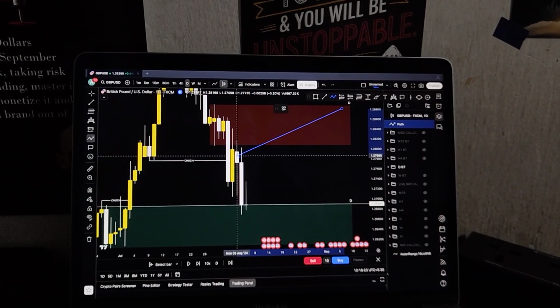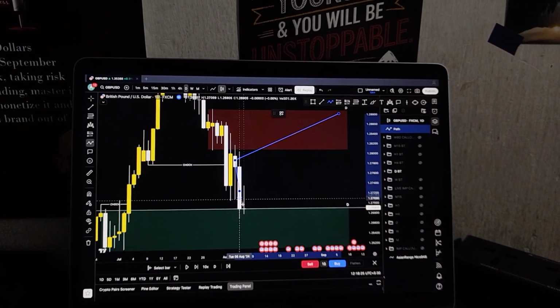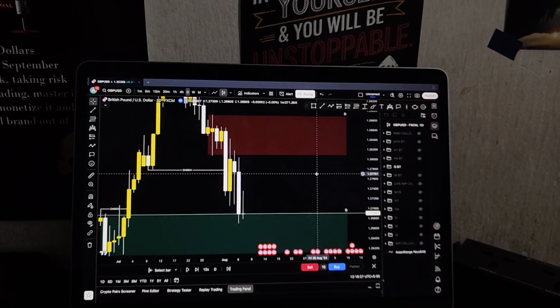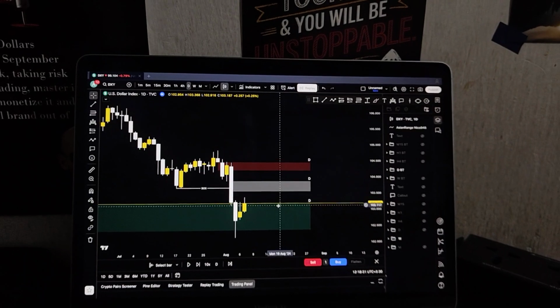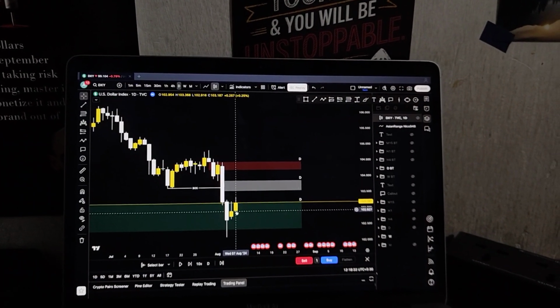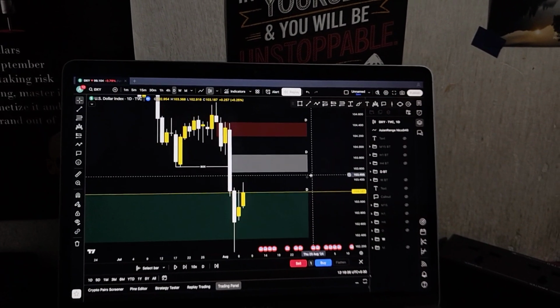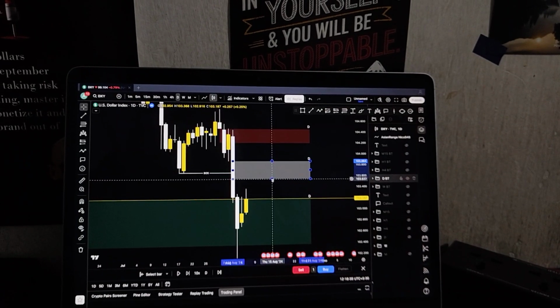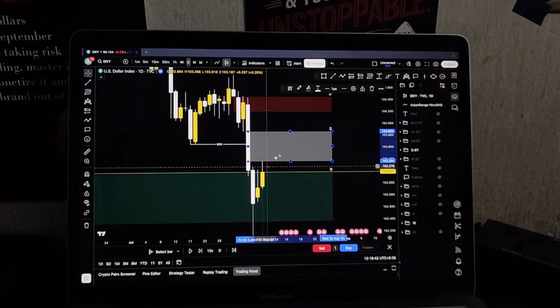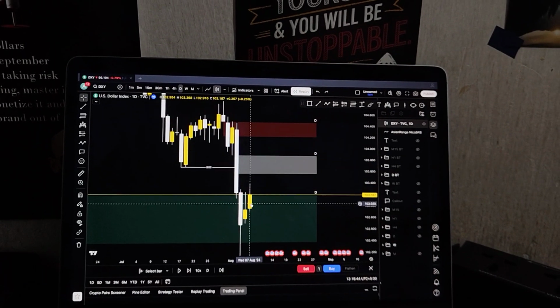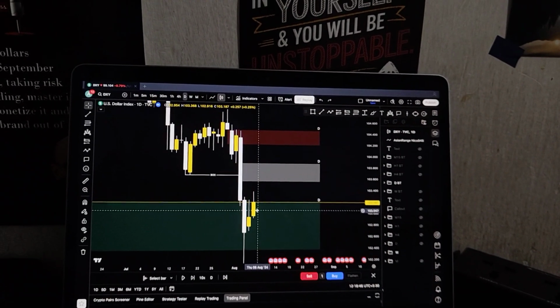As you can see right here, on Monday it was clearly bullish, Tuesday bearish, Wednesday bearish. So that is why I was looking for sales. If I compare it with DXY, clearly you can see Monday was bullish, Tuesday was kind of bearish, Wednesday is also kind of bearish, but obviously it is bullish because the market filled up the fair value gap this much, and this week is not enough for us to change our bias. So that is why I was looking for sales going on Thursday.